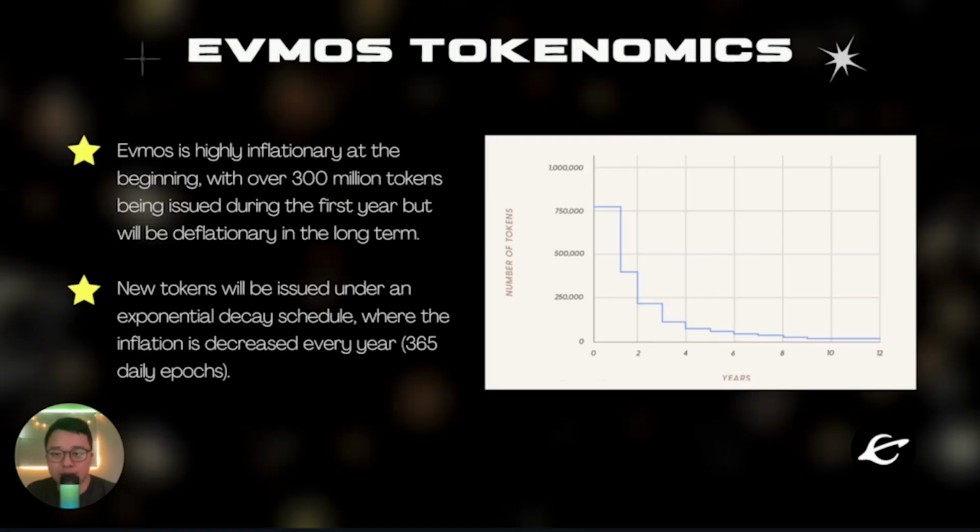And just to take note, their official document says that it's going to be deflationary in the long term, because there is some built-in burning process similar to EIP 1559. So as long as more people use it, there'll be more burning. But it's probably more accurate to assume that it's going to be disinflationary as it goes on, in the sense that they'll just inflate less. Whether or not it will be deflationary is still speculative, because it will depend on whether there will be a lot of usage, which would mean a lot of burning. So if there is not enough usage, there's not enough burning, then it will still mainly just be disinflationary.